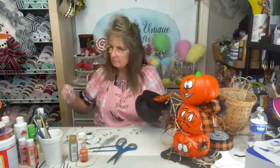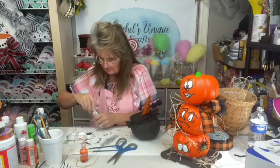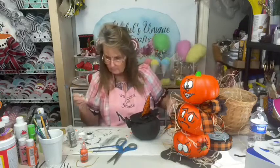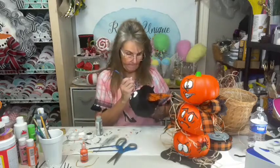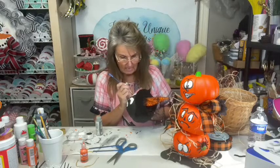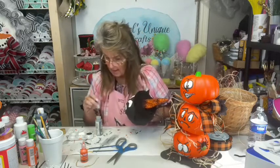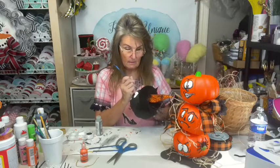Okay, let's see what we got going on with our kitty cat now. Here, kitty, kitty, kitty, kitty. This gray don't sound like it's too fresh, so I may have to just use it out of there. I'm gonna paint the sides of his eyes gray. Okay, then I'm gonna go in and I'm gonna have some green. And then the very middle, I'm gonna have some black.